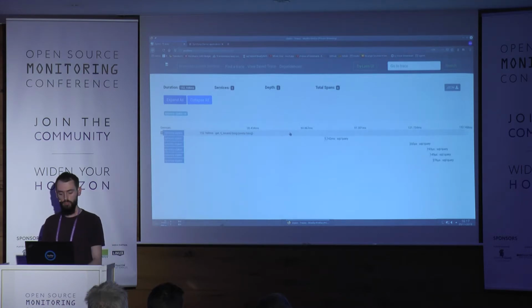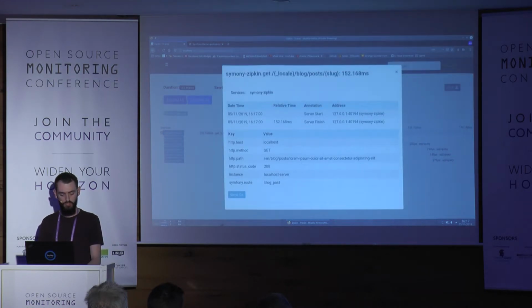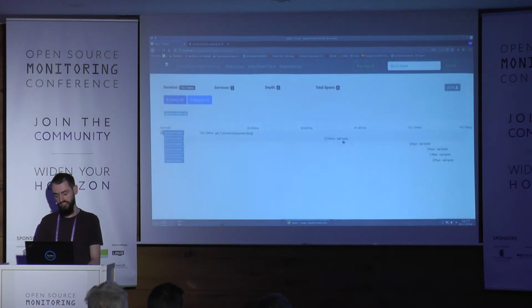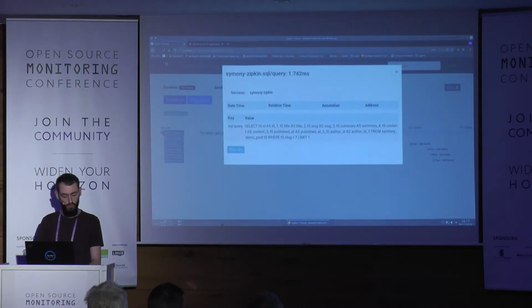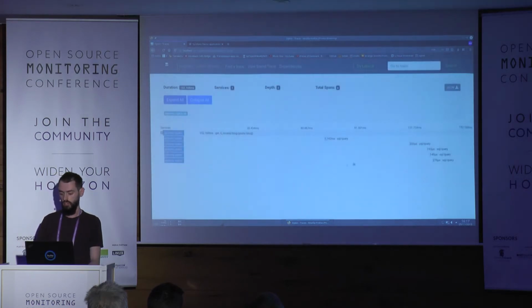That was pressing the lorem ipsum blog posts. But then it uses SQLite in the backend, so you see the actual query it did, and how long that query took, and so forth, until I got the page back. That's the end of the span.